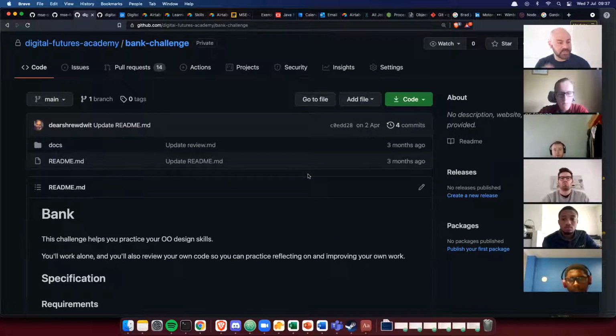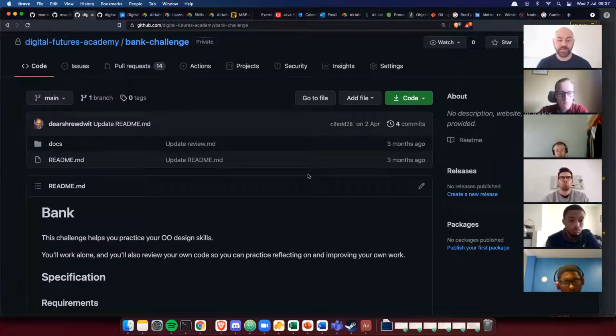Okay, so this is the bank challenge. This is the challenge that's due on Monday. So again, the focus for this challenge is all about the TDD process, looking at the requirements and forming a domain model and deciding to work on some tests and then passing them through a red-green refactor cycle. It extends all the stuff we've been doing for the past week or two to get you to put everything together.